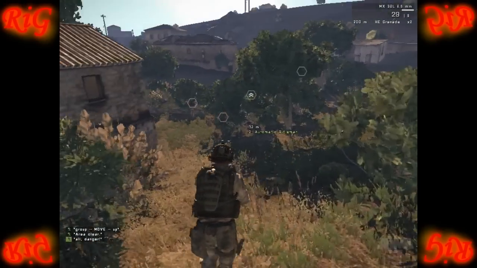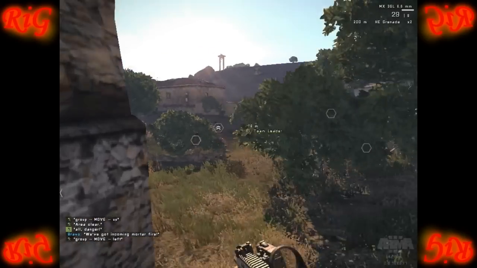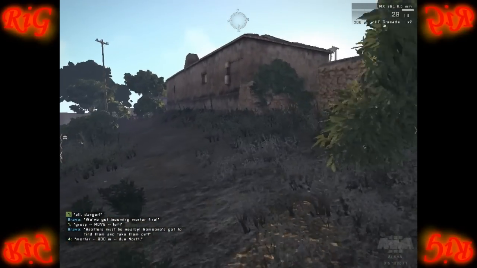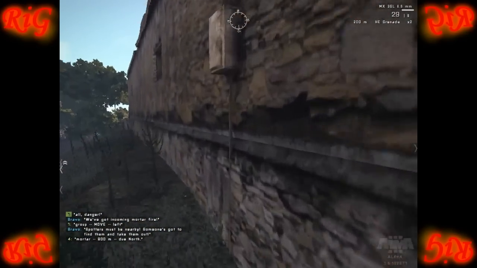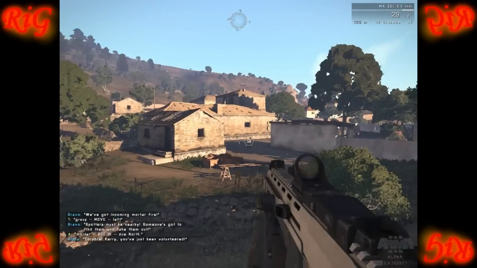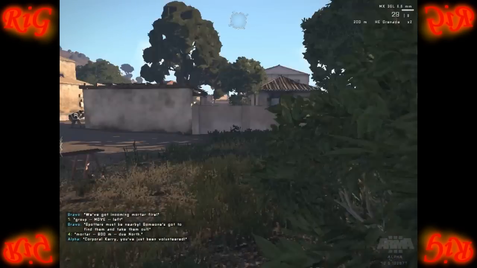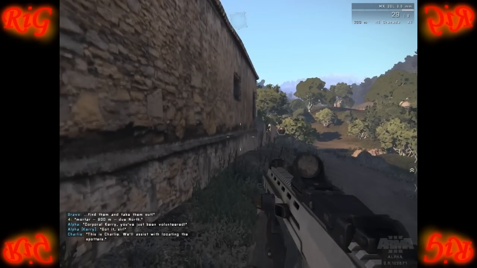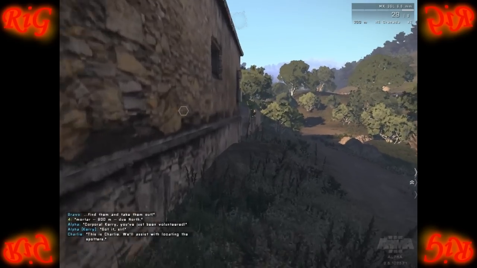Oh, love it. We've got incoming mortar fire. I love the sounds, it's brilliant. Someone's got to find them and take them out. Go, I'll cover. Corporal Carey, you've just been volunteered. Okay. Got it, sir. Where are we going? This is Charlie. We'll assist with locating the spotters.